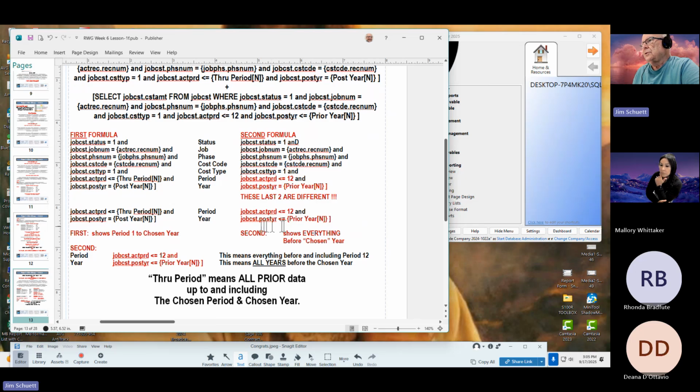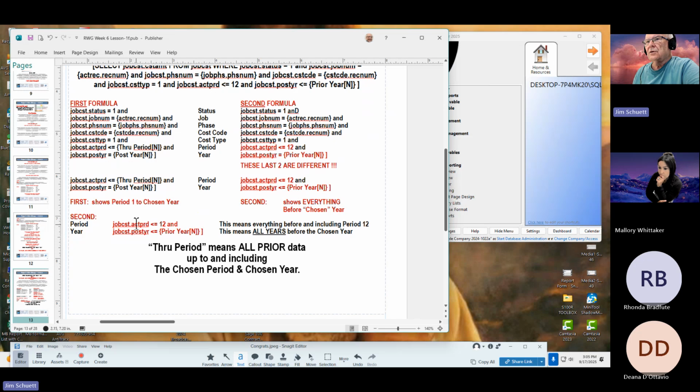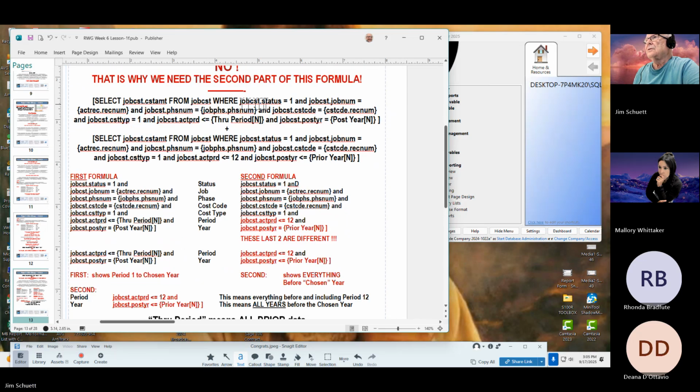This one shows everything before the current year, or the chosen year, which was 2021. Taking a look at this all together, with the top half, you're getting the periods in the current year, and the bottom half, you're getting all prior year data of cost information, job cost information.